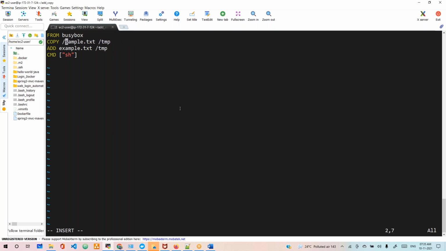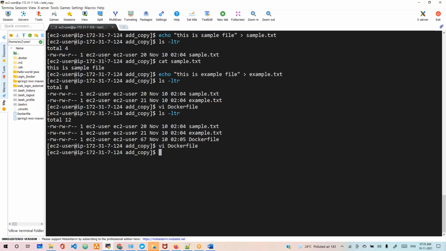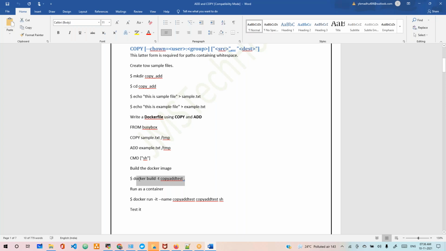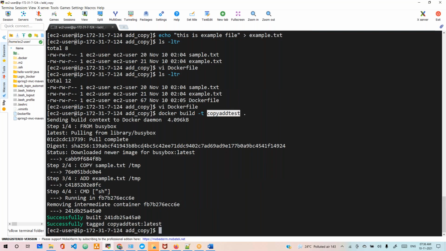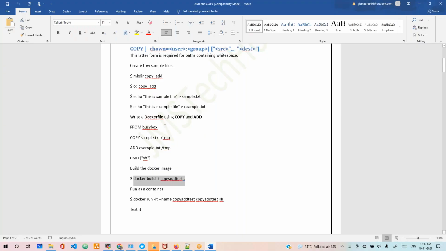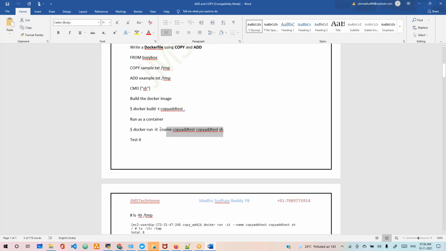Okay, fine. Now these two files are in the current path. Then finally I'm running the sh command as the executable. Then save this. Let's build the image. I'm going to copy the same command instead of typing again, and create this image. This image is not available, so busybox is downloaded from the internet. Once it is downloaded, let's run it.